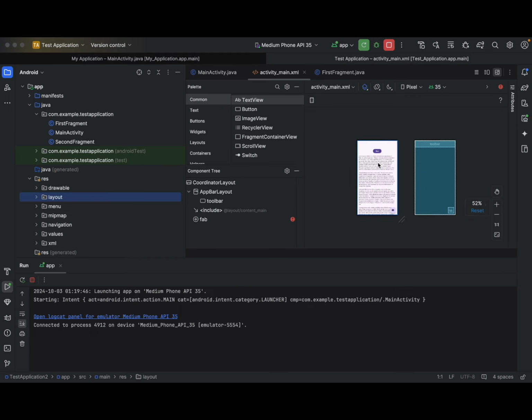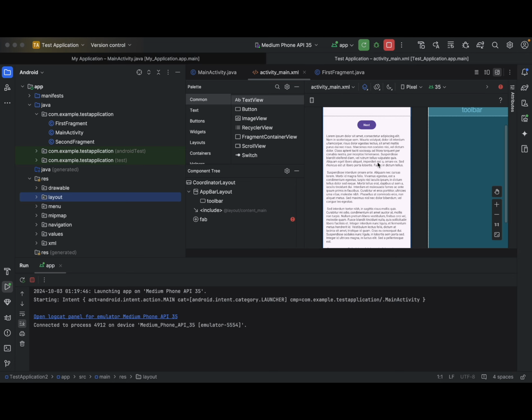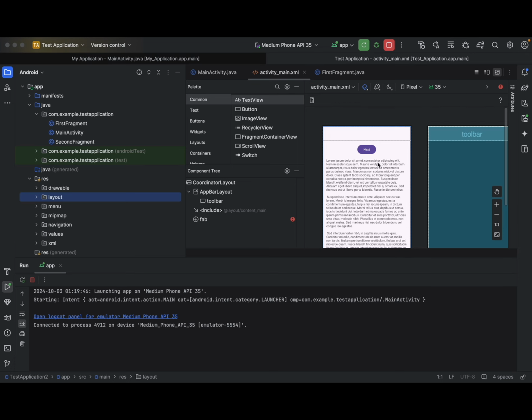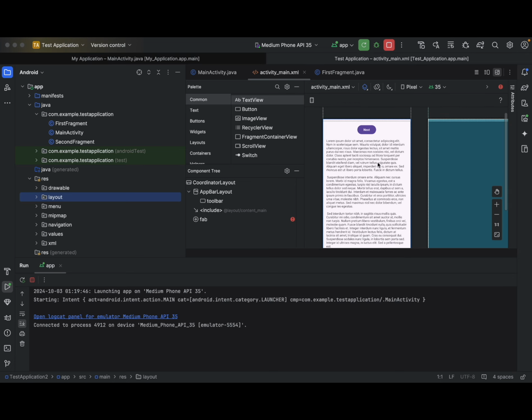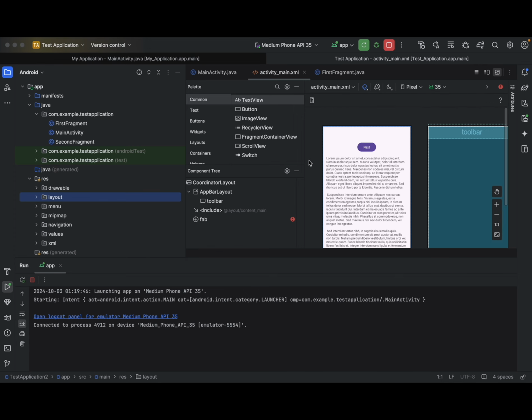This is the designing section. We can design with code as well by using the XML language, but it takes a lot of time to build a normal design, just like for the buttons, for the text, for the image, for the fonts, and for the icons as well. So there are pre-built fonts, text, buttons, widgets, and layouts which are provided by Android Studio.